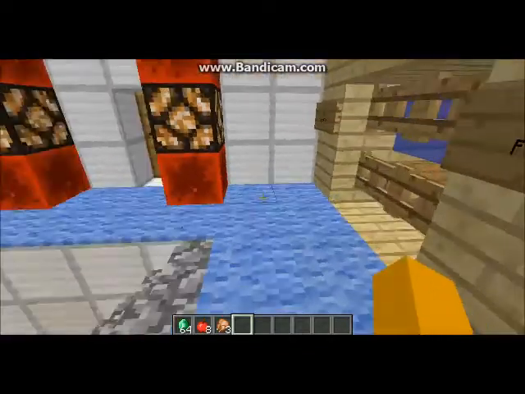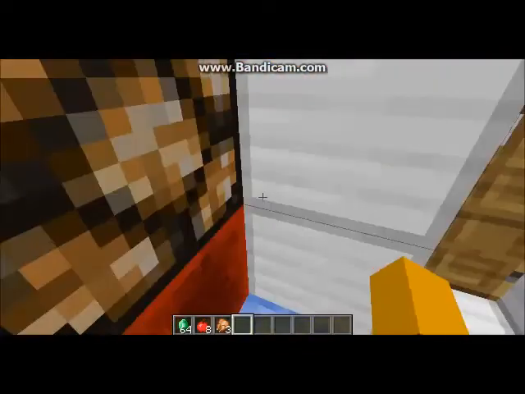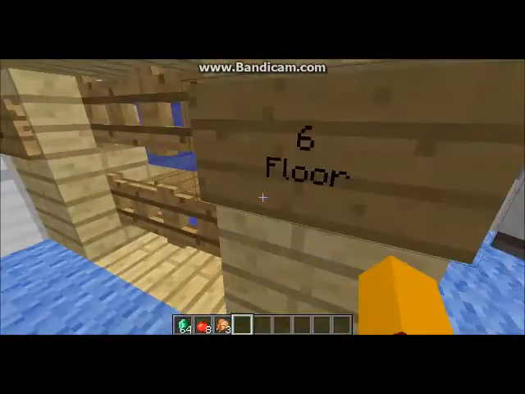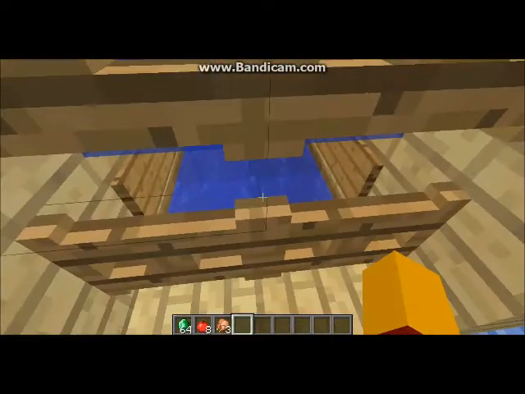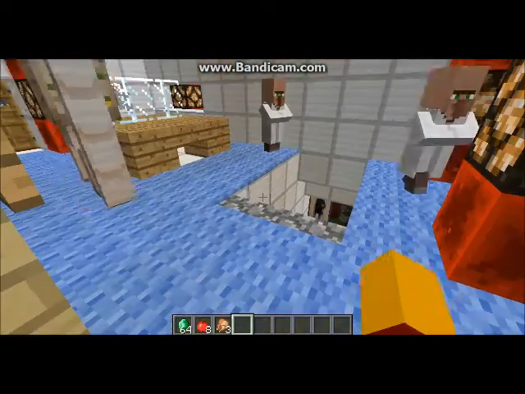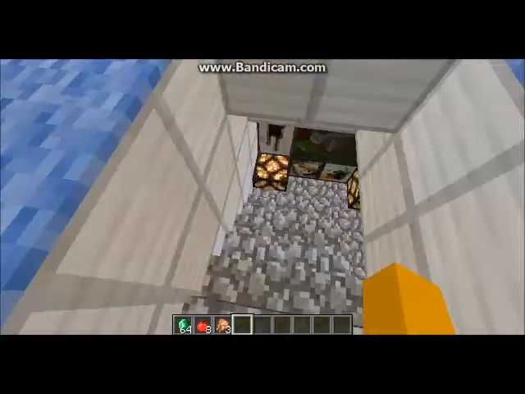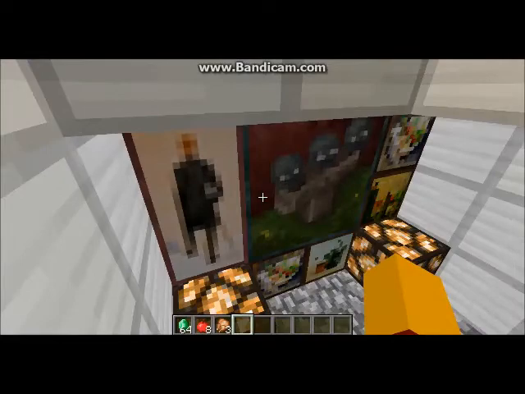And this is the elevator. I won't be going through the elevator because it's just a standard water elevator. Also, I changed the fence because if it was wooden doors, the villagers would get in and just drown at the top, and I didn't like it. So I lost a few villagers there. Then there's some paintings here.